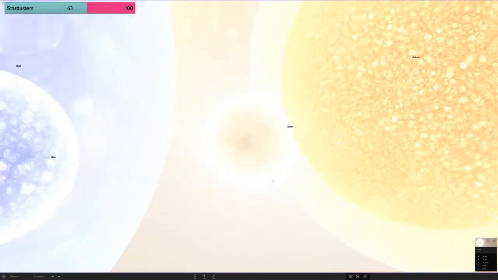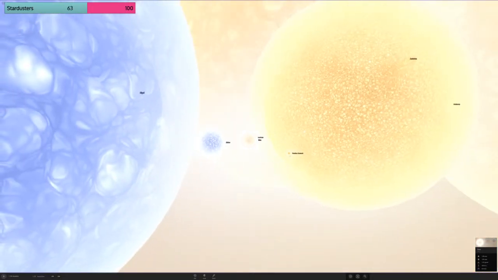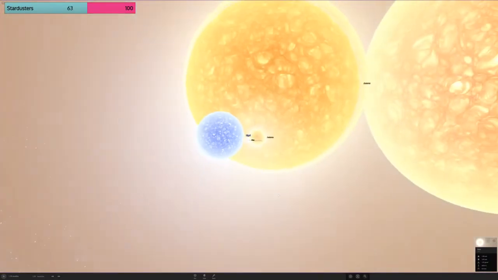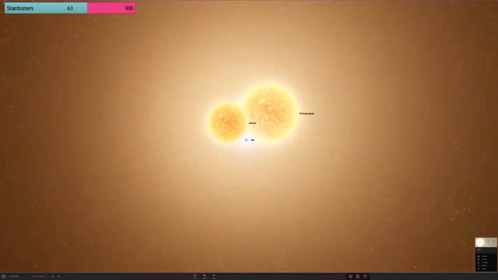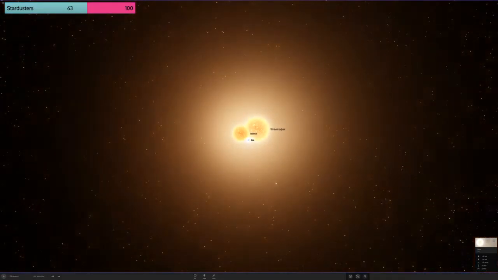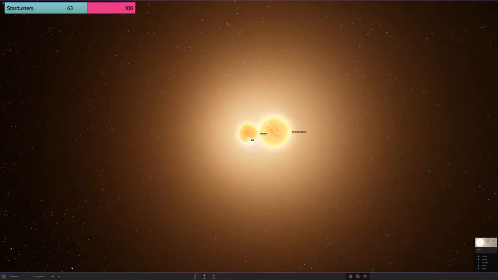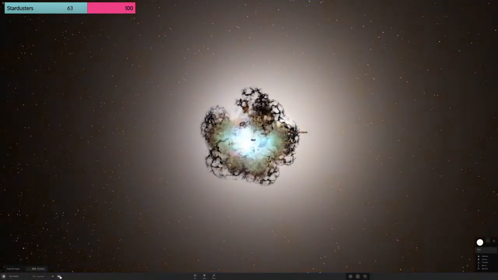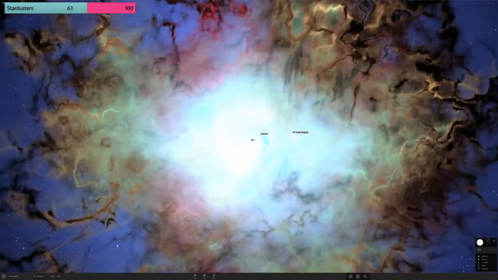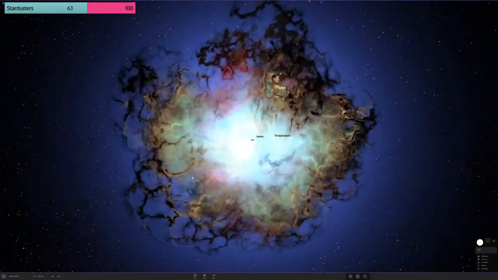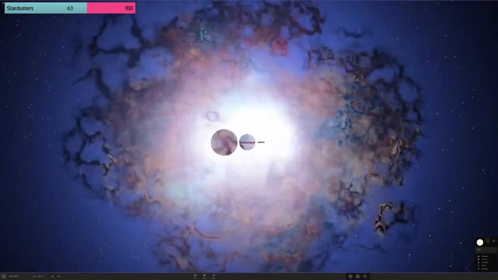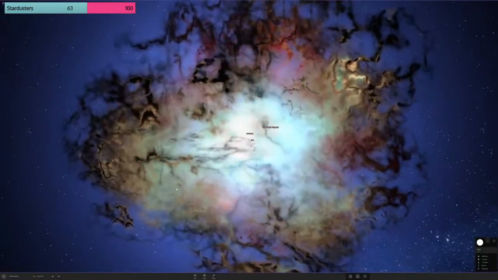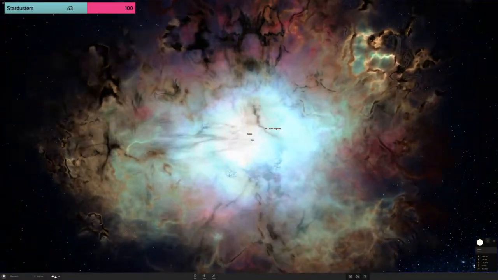They start off on what's called the main sequence. They go through their life cycle, and then eventually they puff up and they get huge. And they can either die quietly, or they can explode violently. And I think I can simulate an explosion here by speeding things up. There we go. Stars explode in different ways. Sometimes they can collide. It's very rare. But when a star does explode, you'll get something like this, which is what's called a supernova.